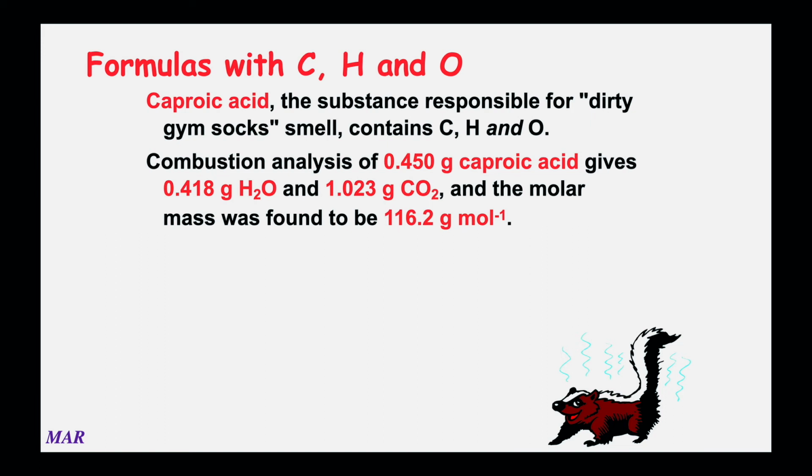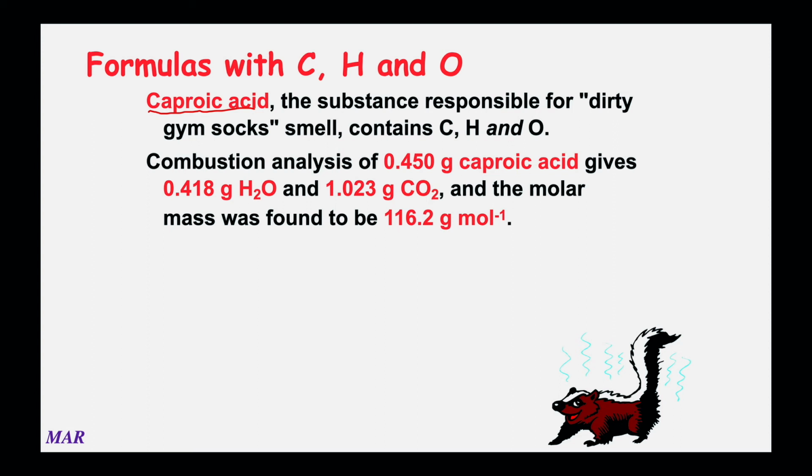Now, this example uses something called caproic acid, and supposedly it has the smell of dirty gym socks. I am fortunate to never have had the opportunity to smell it. I will take people's word for it. But caproic acid, like a lot of acids, has carbon, hydrogen, and oxygen in it.